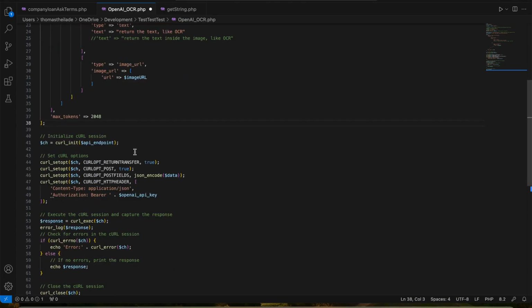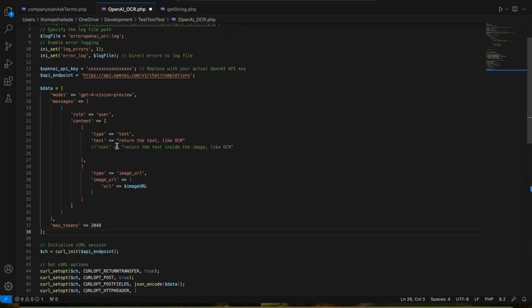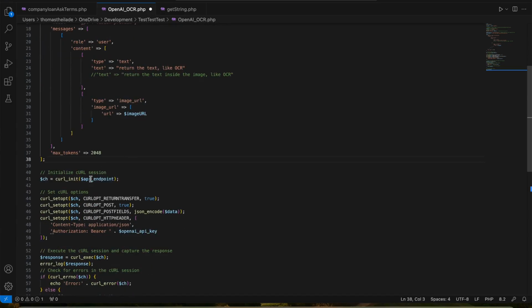The next thing is I'm using curl. The next one is the API endpoint, which was defined up here. That's the information to OpenAI. Then you have your curl options all the way down here. These options you should not change, okay?